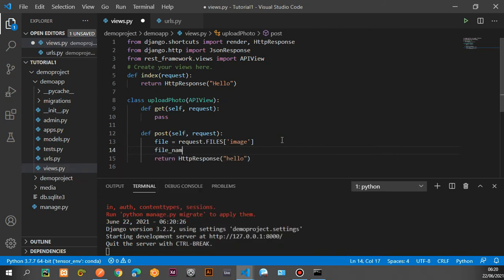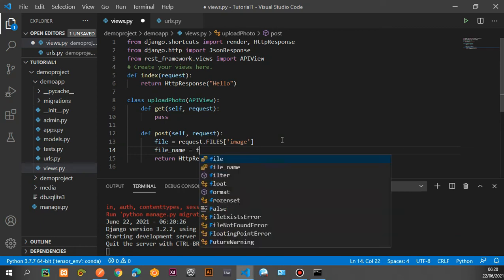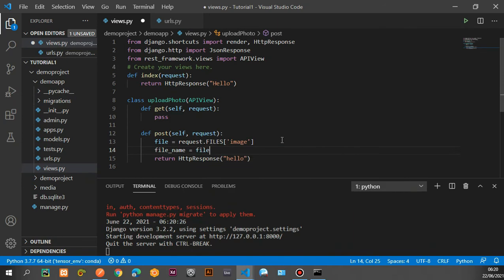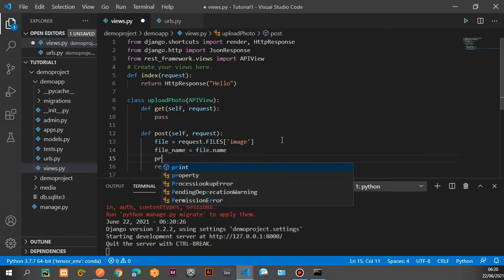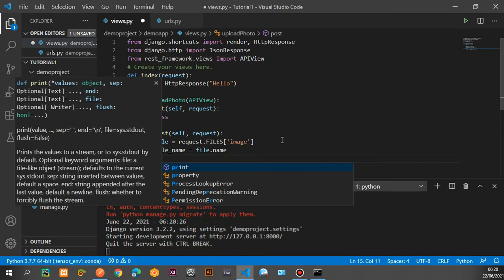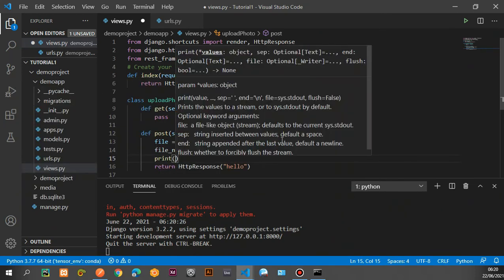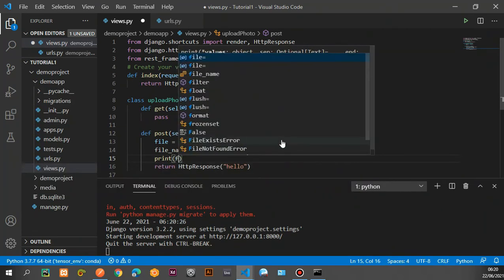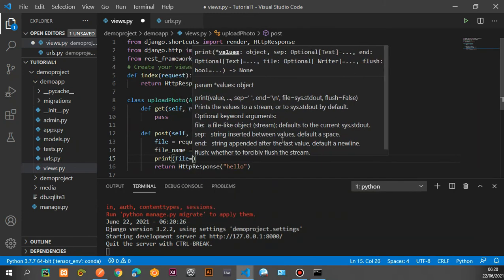So if I do this like this, then I can say that our file.name, if we want to get its name. So we can print this out. We can test this if it's actually working.